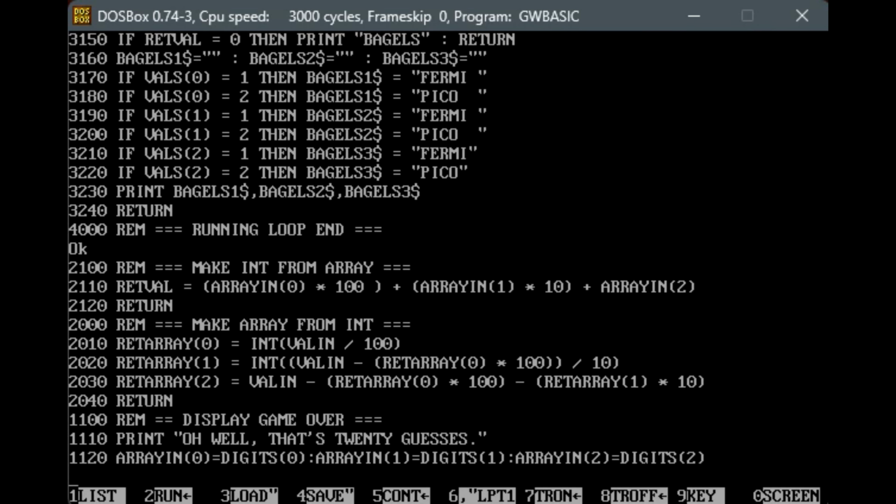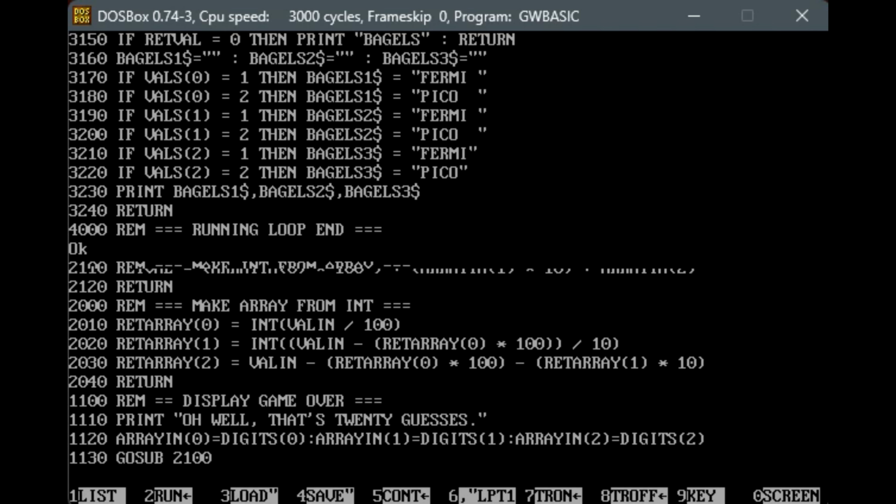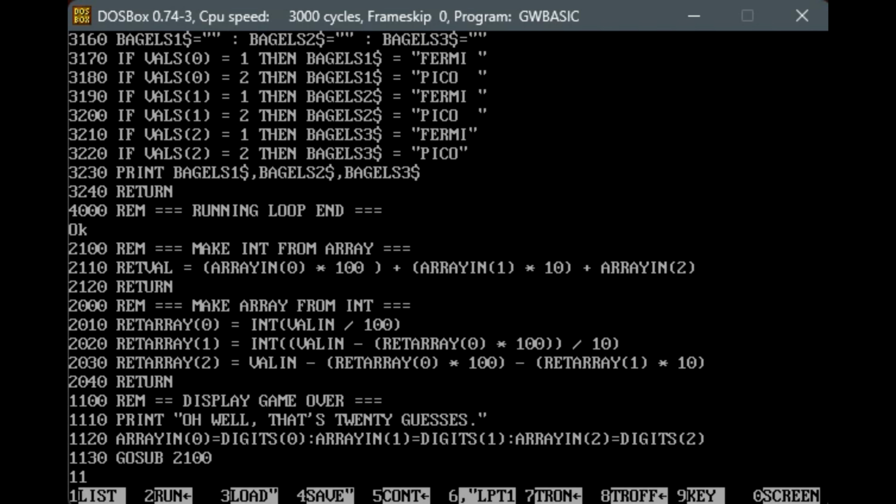And then 1130 we will go sub make integer. So what was that? 2100. And then we'll say 1140 will be print my number was ret val, and then let's put a period, and then let's print another line.